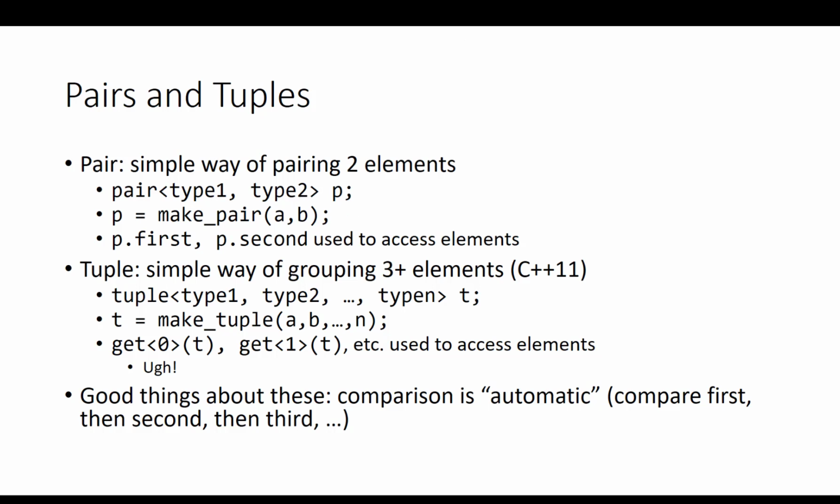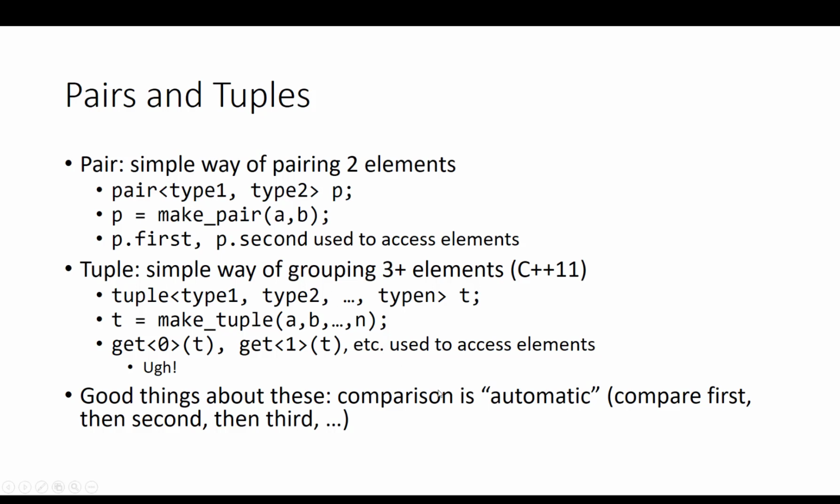And if you ever want to create a pair out of nothing, you can always use the make pair command, and that will actually create a pair of the two different things. And then to access the two elements, the first thing is always whatever dot first, and the second thing is always whatever dot second. So if I had something like make pair 1, 3, and then I assigned it to p, if I wrote p dot first, that would be 1, and p dot second would be 3.